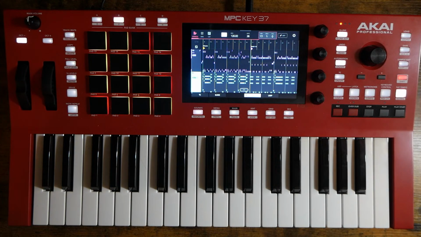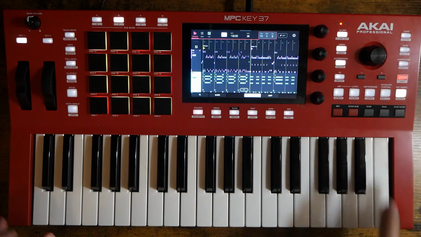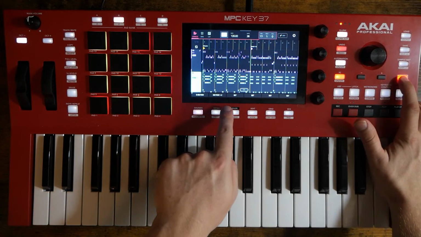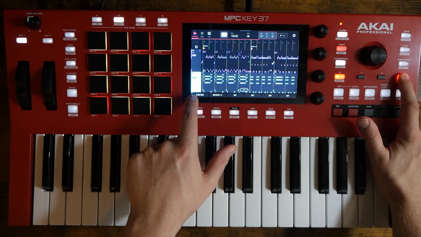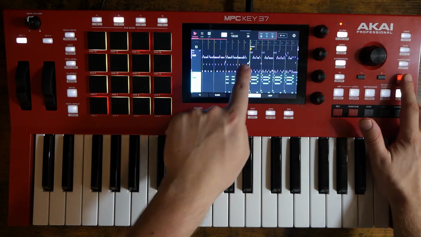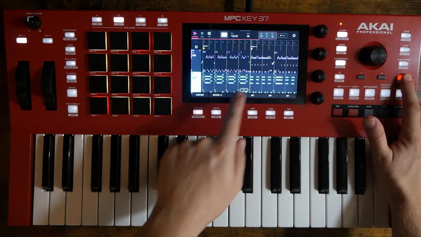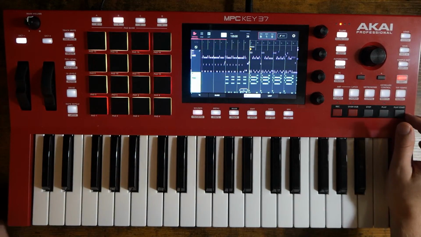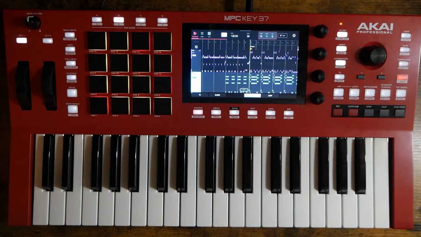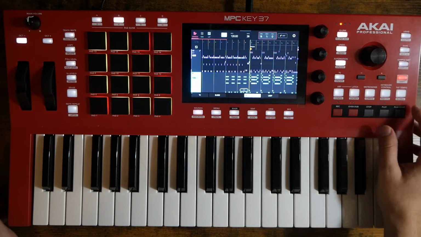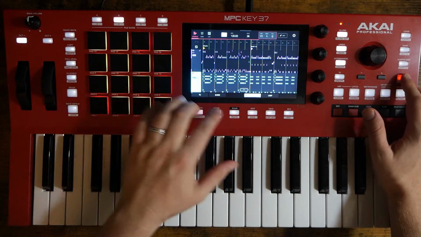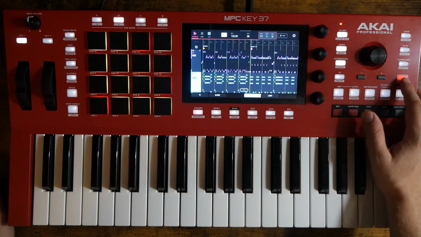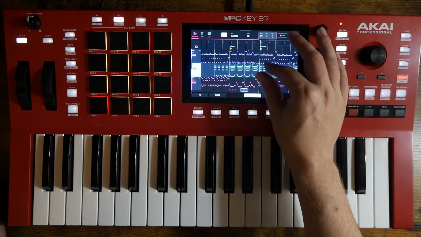Now here's the really cool part with locators. When you have shift held down, anything that you have set will actually show the name, and you'll instantly jump to it. So B section, look at that. We just jumped to the B section. Section 1, 2. There we go. It's so nice for actually arranging, because let's say I want to, okay, let's add a track and add a little cheesy solo or something.